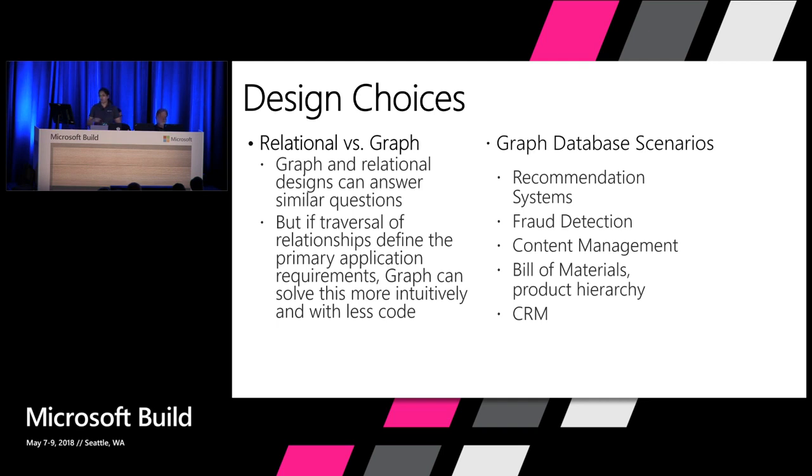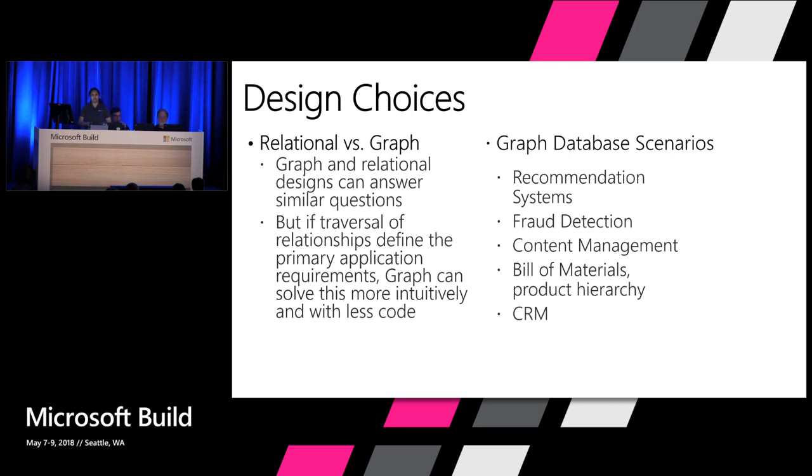Content management or bill of materials, again, are hierarchical data. You have a hierarchy of contents or a hierarchy of products that make up a product finally. And your queries will typically traverse the hierarchy top down or bottom up, and these traversal queries become easier using the graph database and easy to express also. So people are turning towards graph databases for that.